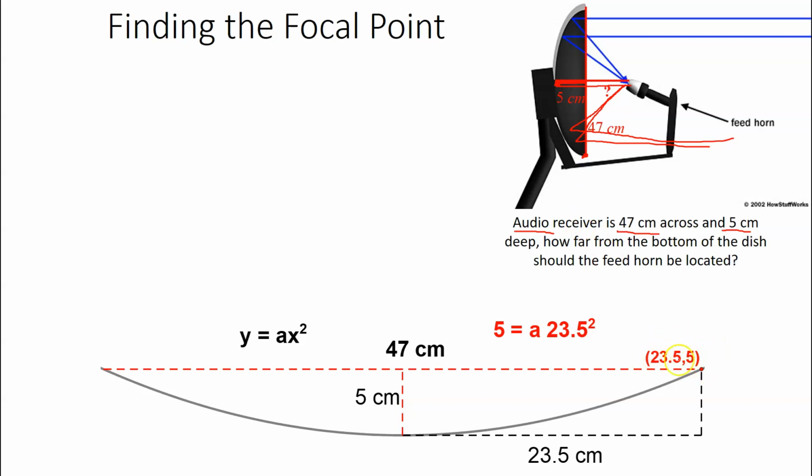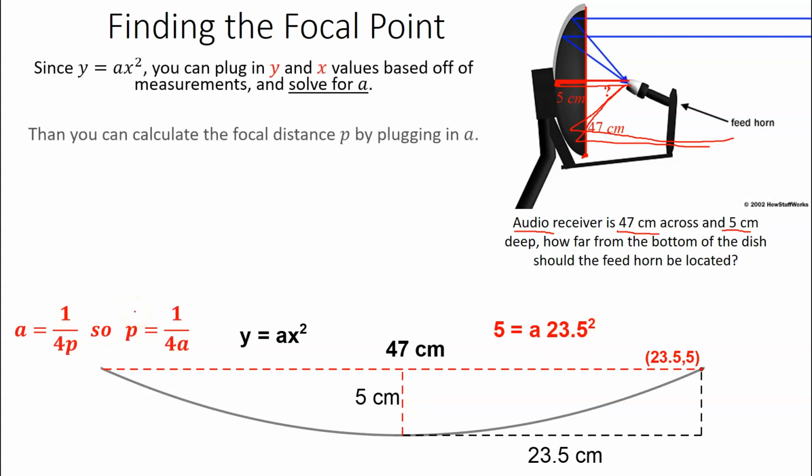Again, there's an x, there's a y. Hey, I can just plug them right in, and in fact, that's what I've got right here. There's my y, there's my x, quantity squared. I can solve for a at this point, just using my equation there. I end up with a is equal to 0.00905.